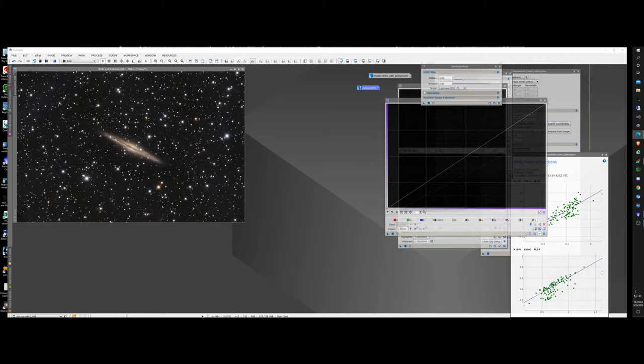So the field of view with the same camera is about the same as what you would see here. You could go after galaxies like I did, but the exposures would be a little longer than if you had an F6 system or an F7. That's kind of the defining factor: how much time do you need to take to get the same penetration on your exposures? Depends on what you want.